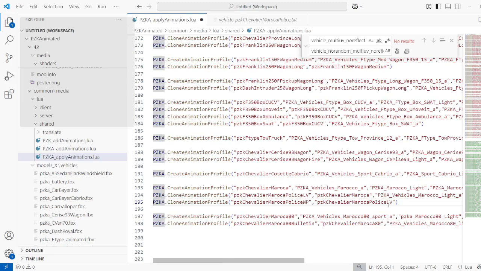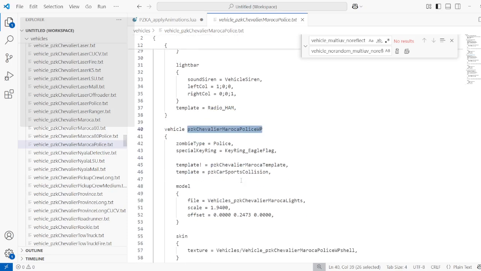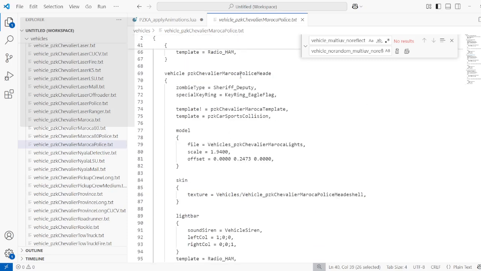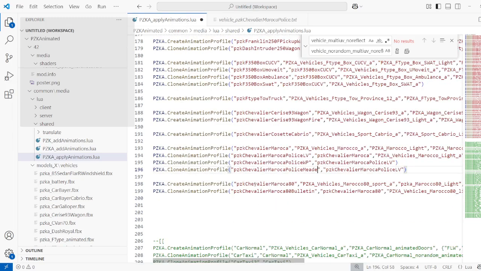So we just stop it here. And we can copy that couple more times. So we need police Mead. Oh, that's just it. Okay. So police West Point, police Mead. That's okay. Now let's restart game and check how it works.